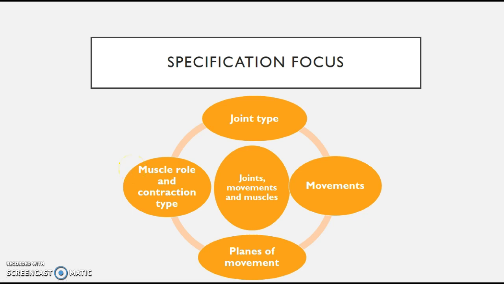We need to look at what muscle causes flexion at the elbow to take place. We need to have a look at what muscle causes extension at the knee to take place. In order to do that we have to look at how muscles work in pairs. So muscle role, we'll talk about how muscles work in twos throughout the body and then we'll look at in these movements what the contraction types are and what they're called.